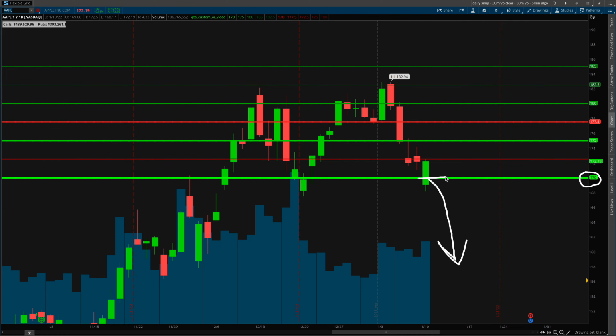So knowing that, you can say, hey, if Apple opens up below here, and it got over 170, you're going to take the trade long with the stop below low of day, with the expectation that it's probably just going to close somewhere between here or here by the end of the week. So let's keep it moving, see if we find something a little bit more interesting.